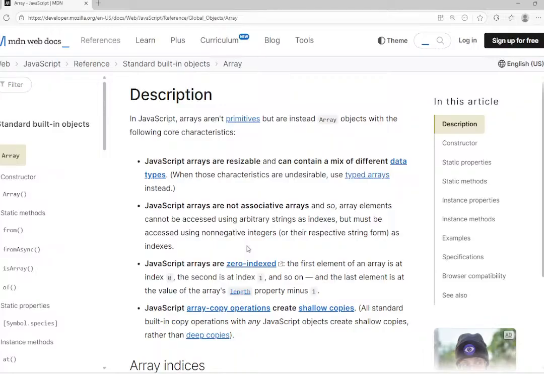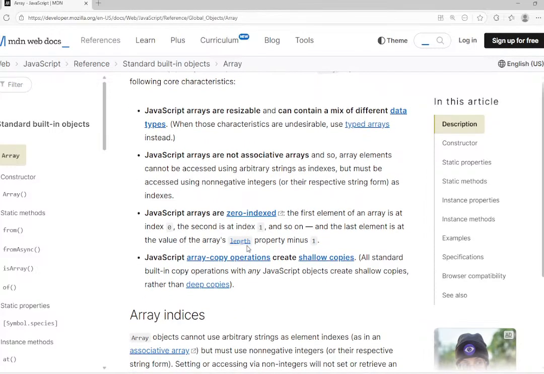So what that's basically saying is that if you want to access an element in an array, you can't use a negative number. Remember, indexes start with 0, which we'll talk about in the next section, but you can't access an element with a negative integer. It must be accessed with a non-negative number, starting with the first element, which would typically be 0, all the way up to however many elements are in the array.